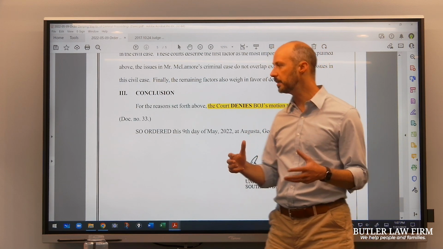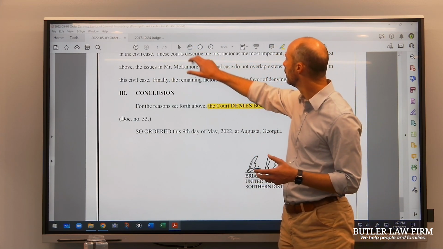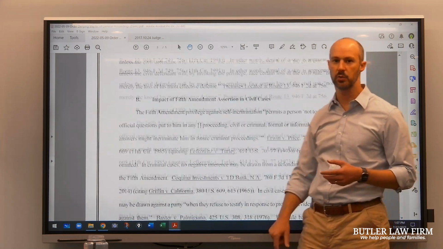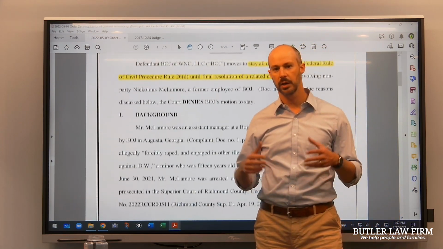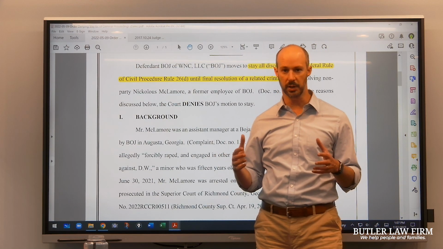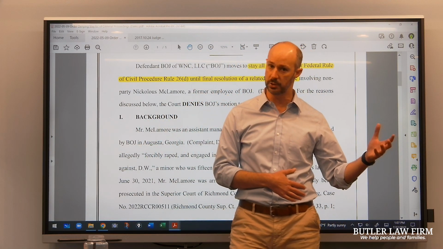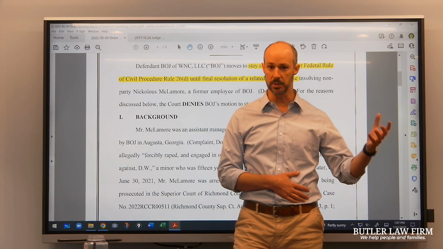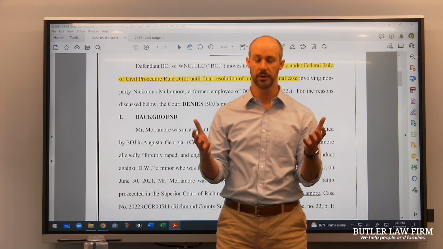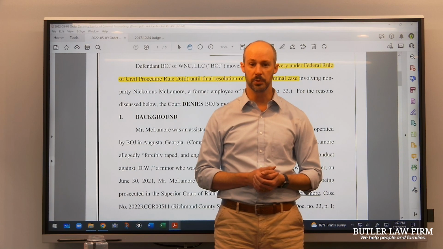And it's also good because this is a nice written order with a heck of a lot of good explanation as to why the court is ruling with us. And so we can use that in future cases. If a future defendant tries that, we can say, well, look, here's what another judge did when they made the same arguments. That court denied the motion, and Your Honor, you should too. So that can be persuasive.